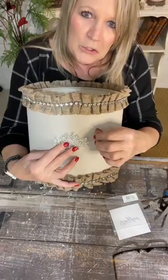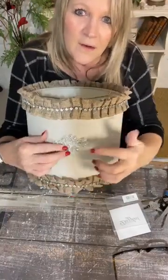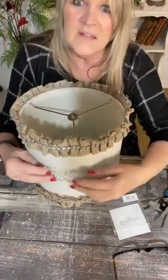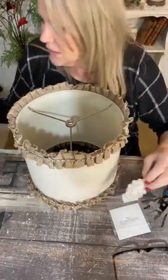And then you could put a little something on the ends. You could put something here, here, here, and here. You could run another row of that stuff. You could put a doily underneath with the spray adhesive and stick it on there.